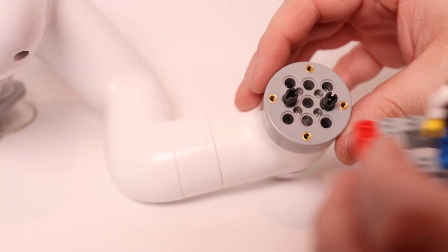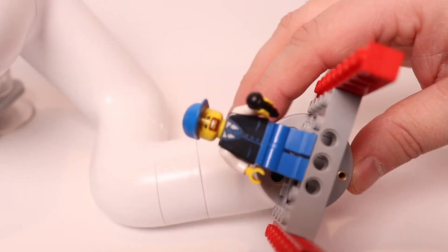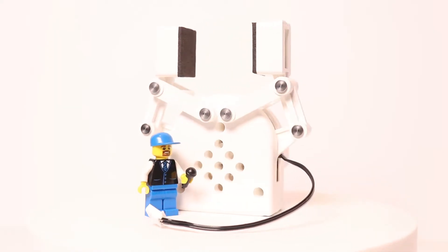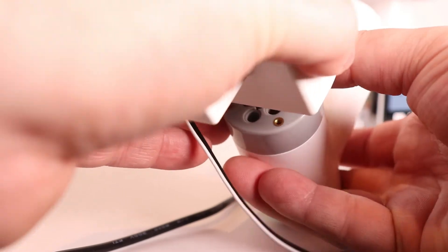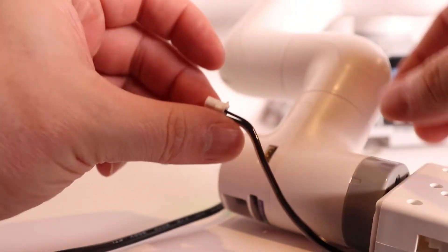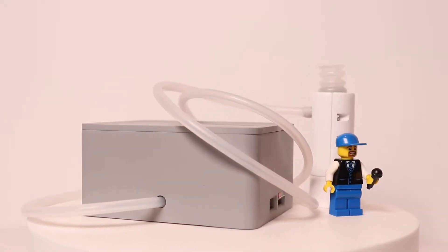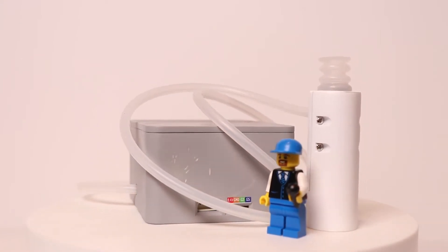One thing I absolutely love about this guy — it's Lego compatible. The base of the robot and the end-of-arm tooling itself are designed to interact with Lego Technic one-by-one pegs. So in addition to doing your own end-of-arm tooling, they send you a couple of options as well. This is their gripper, which is also Lego compatible, so you can connect Lego studs to the gripper, attach it to the robot, and you're up and programming. They also give you a pneumatic suction cup option for pick-and-place with chips or other components.